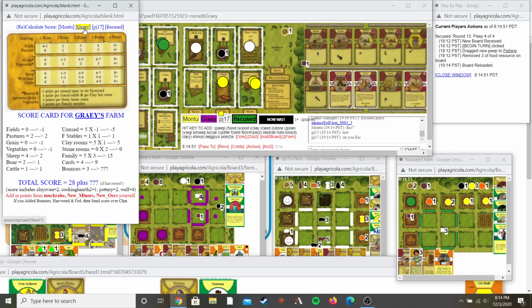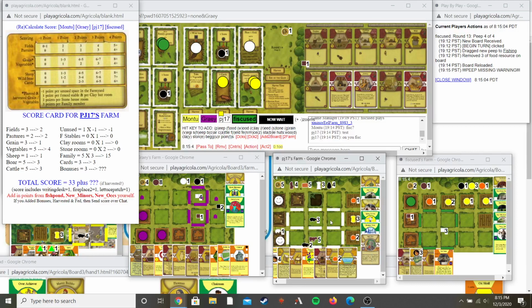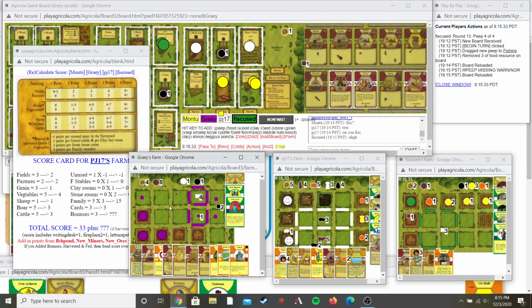I have 28. This is gonna be 5 points. This is 3 points, so we're plus 10, so we're 38 right now. He's at 33 plus zero. He has a million points coming. Like this next action is gonna be 8 points. He has an 8 point action. But fencing for us is 1, 2, 3, 4. Fencing for us is 6 points. If we reno, the reno is going to be 6 points.